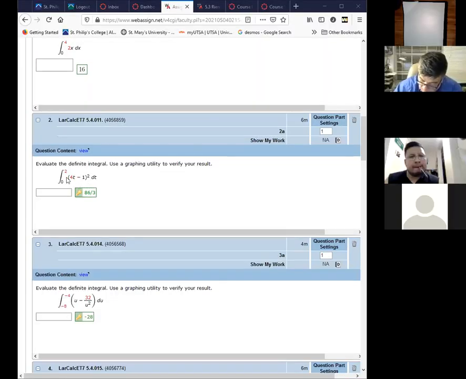See here they have 2 different parts. They also have a power. So we're going to have to expand this by using the exponent, and then you're going to integrate each term separately. So you're going to have an integral on each single piece. You're going to have 3 pieces. There's a rule that allows you to integrate each part. So before we do number 2, let me show you what the rule says.